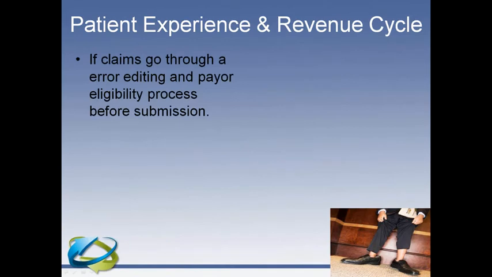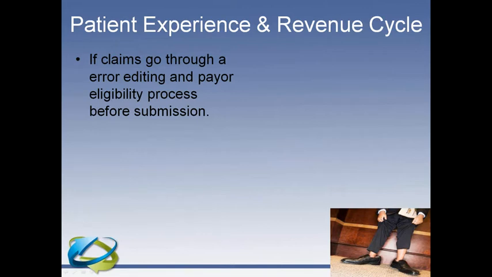Making sure the claim goes through an edit error list and a pay eligibility before submitting it. What does it help for us to submit a claim that isn't accurate, that we know isn't going to get paid? That is just extending the revenue cycle. So making sure that you have in your system, in your claims process, does the company that processes your claims, do they have edits to ensure and to screen for a lot of those errors before you even submit the claim? And are we fixing those?